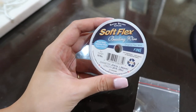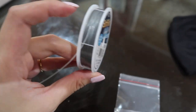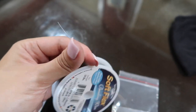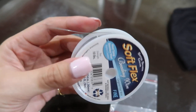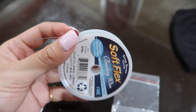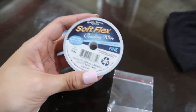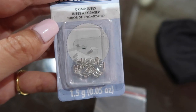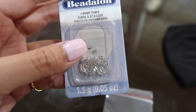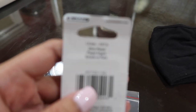Okay, moving on. To start off you will need some type of beading wire. I got this one from Amazon — I will link it down below. I prefer to use a beading wire instead of threading for this project because you will be saving money on buying a threading needle. Any wire is fine. Next you will need a crimp tube — they look like this. It doesn't really matter what color it is because it's gonna be covered under a crimp bead anyway. I bought this one from Michaels.